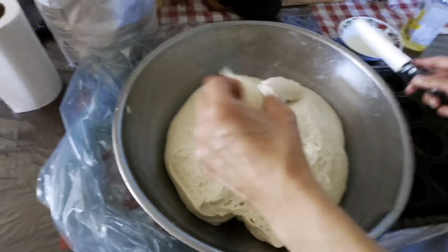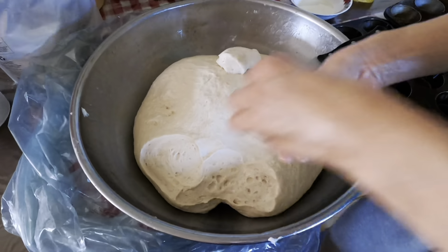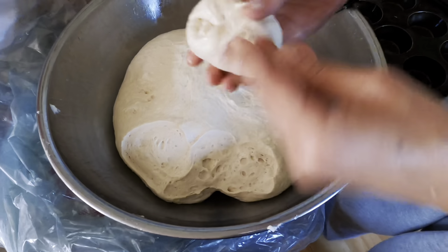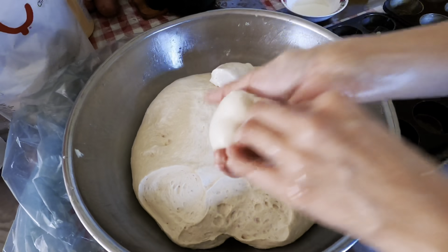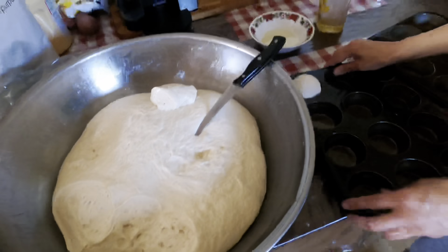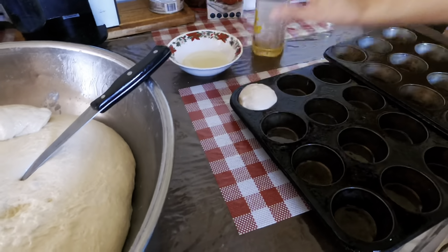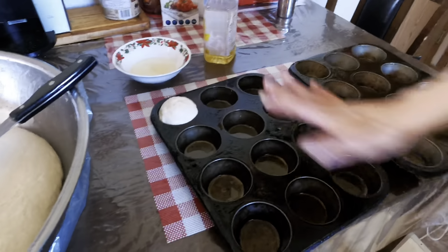It's not big enough. Here we go. Pull to the middle. Put your thumb, pull to the middle, put your thumb, pull to the middle. Thumb pull, thumb pull, thumb pull. And then at the end, start rolling it in your hands. Gentle, see, beautiful. Put it in there. These will make some big fluffy ones. Little bit of oil on top. There, like that. You're gonna do that for all of these.